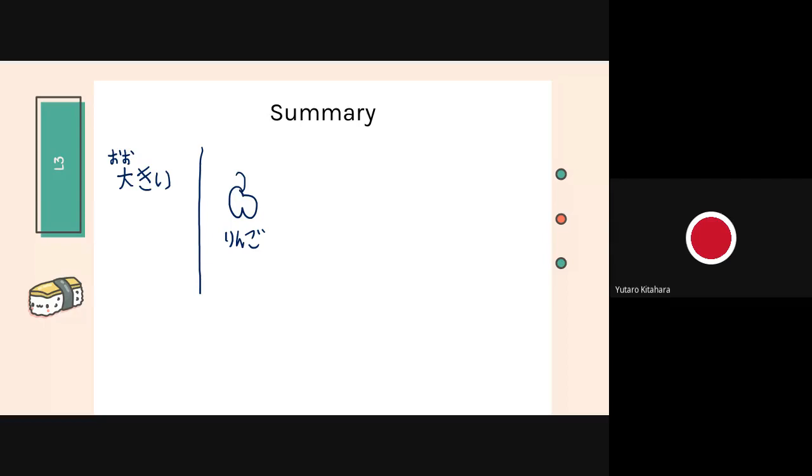okina ringo. Actually, I'm not supposed to tell this, but in intermediate two, you'll learn that oki can be a noun adjective. Big and small can be a noun adjective also, but don't worry about that first. It's only for big and small, a special case. Okina ringo and chiisana ringo can also. Big and small, what adjective? It can be an e or noun adjective. Again, e as in this one, or you can say I adjective and noun adjective.